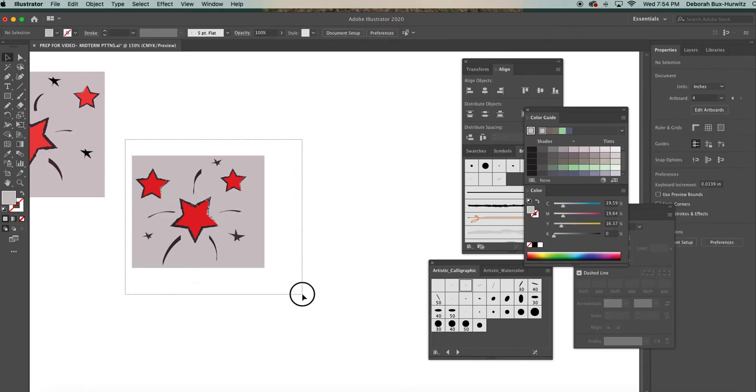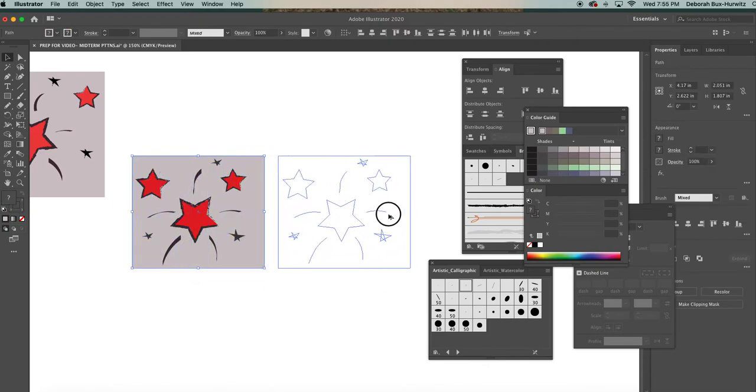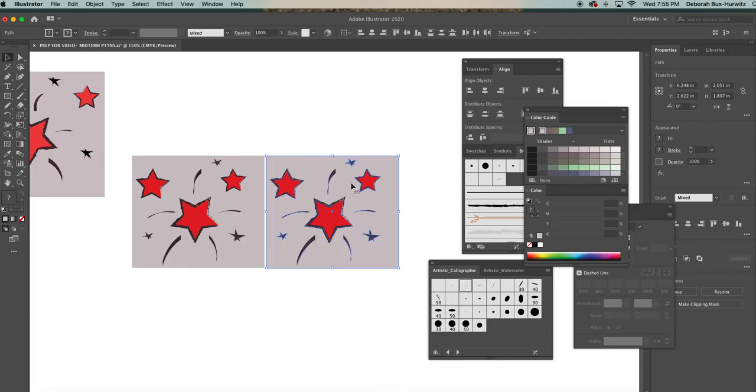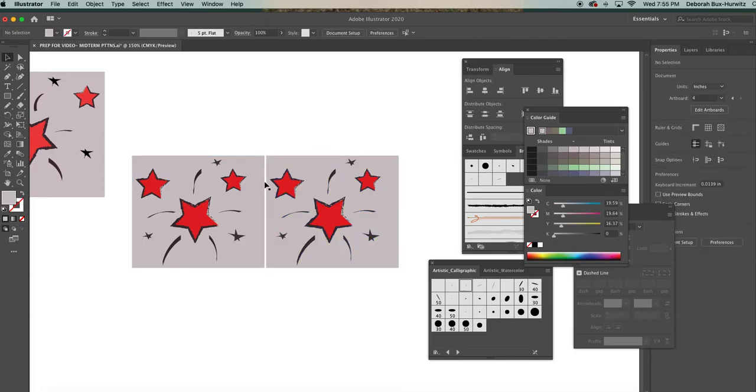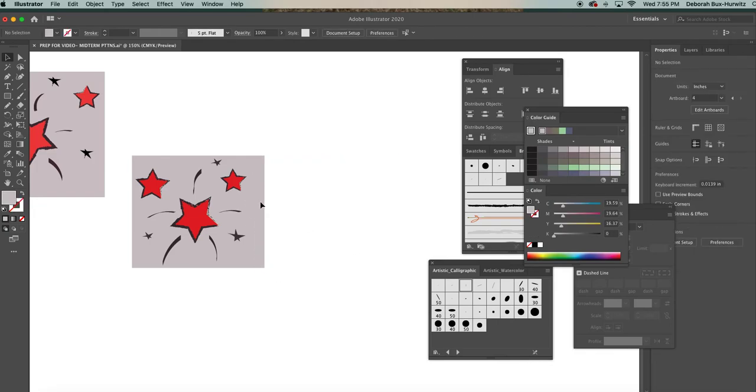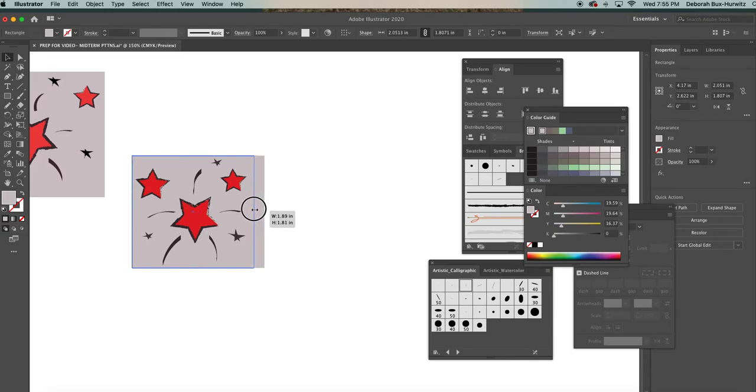And watch what happens. I stretch out my box a little further, I copy and paste it, and I bring it over here. You can see when I sandwich these two together, which is what object pattern make is going to do for me, the space in between is a lot greater. So that's how I personally knew that I wanted a ground color box that was going to be a little bit tighter, closer to my cluster of images on the top, the bottom, left and right side, because I knew I wanted my repeat to be a little tighter.